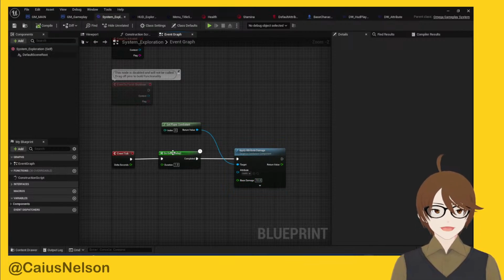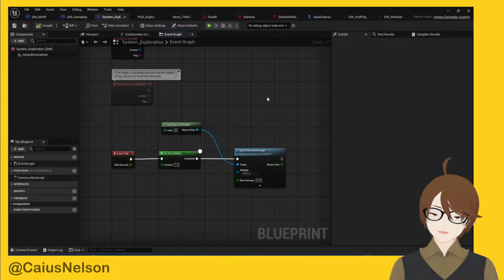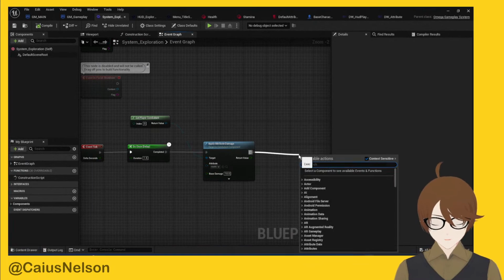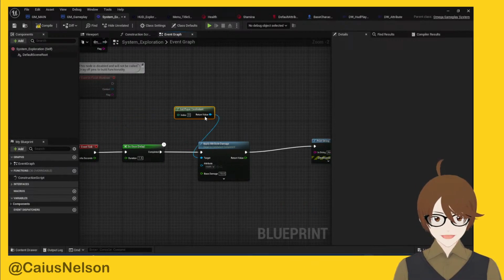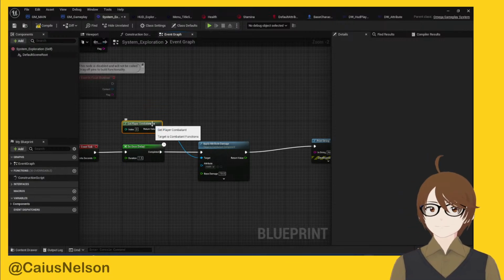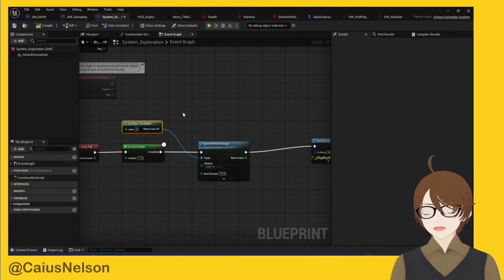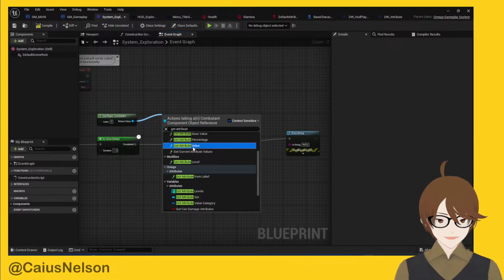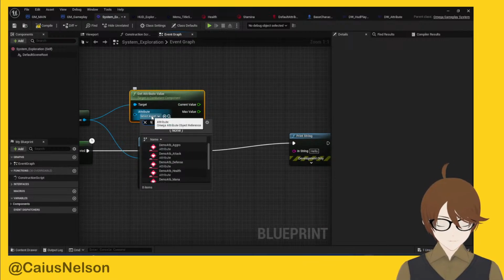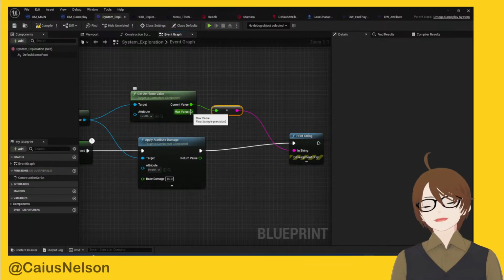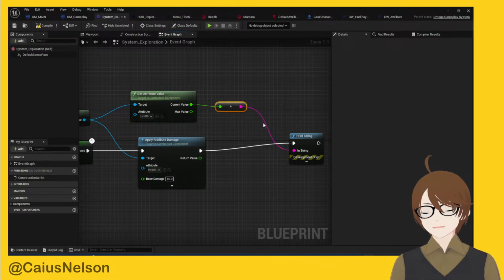every second. How about every 1.5 seconds? So that should slowly deplete our health until it reaches 0, which won't do anything now because we have to set that up later. But let's print it out too. Print string. Let's get and specify this get player combatant. This is kind of like get player character or player pawn, but it tries to get the combatant component from whoever the player character or pawn is. Anyway, get attribute value, and we want to do health because that's what we're checking. We want to get our current value. Max value is the most it can have right now. Current value is whatever it currently has.